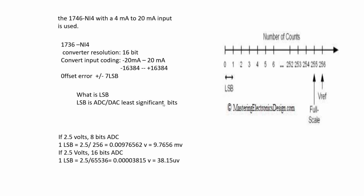Sometimes if you have a very high accuracy application, we should do calibration. But this calibration is just optional. It's not necessary, but it is recommended. If you want to do 1746 NI4 calibration, you should know the specification of this module. We should open the manual. We can find the specification.